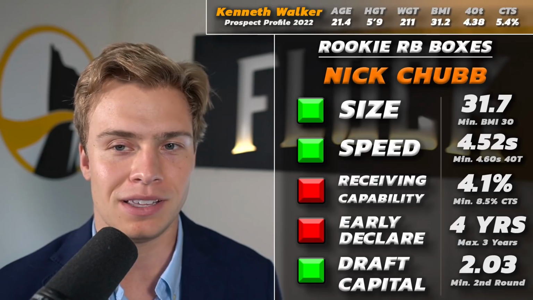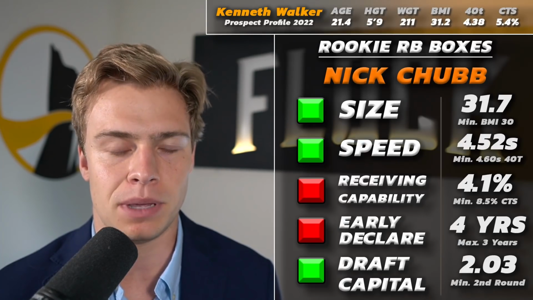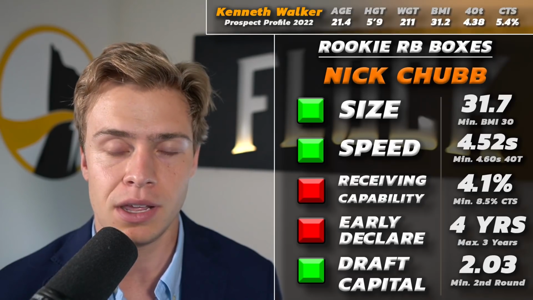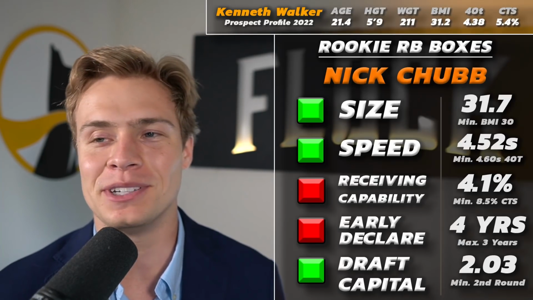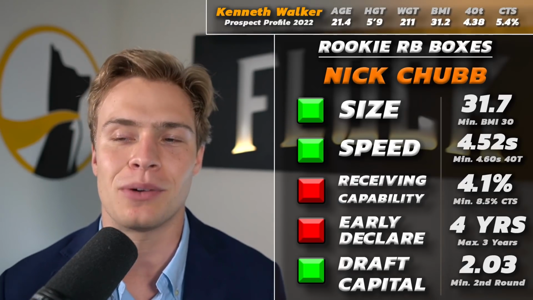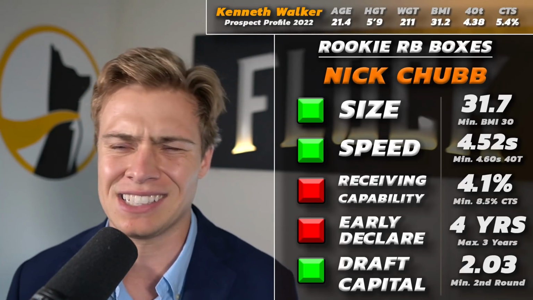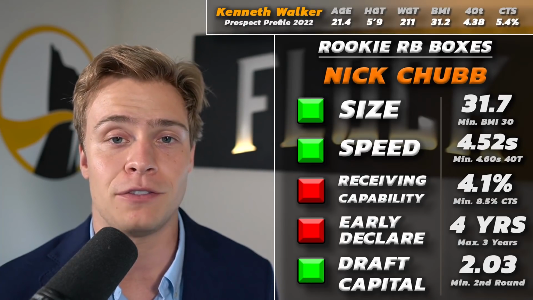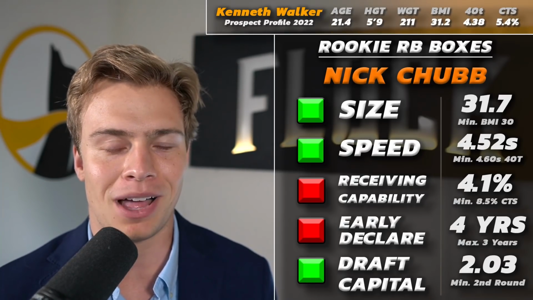Now, with Nick Chubb, the thing that knocked his profile down a bit actually ended up being the fact that he had to stay 4 years at Georgia. Of course, that was based on the injury. So if we were in that 2018 draft class, we could say, okay, with Nick Chubb, he technically has this red flag on the profile, but understanding the context behind it, it's really not a red flag at all. We should be moving Nick Chubb up a little bit.